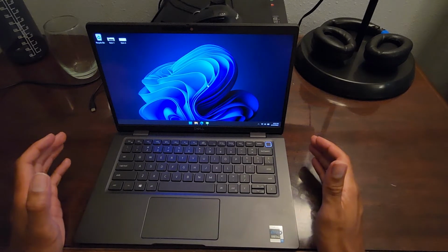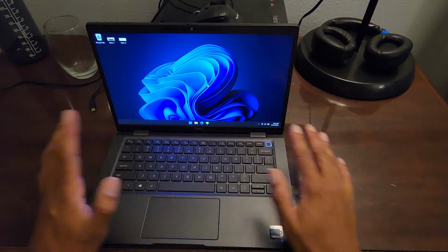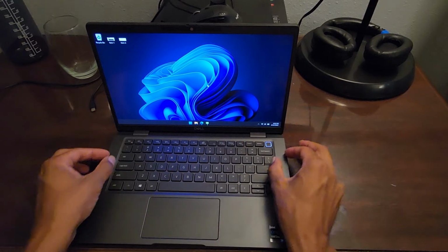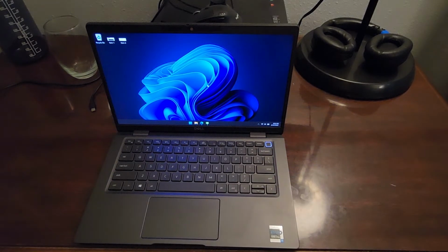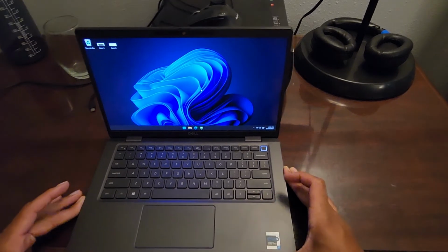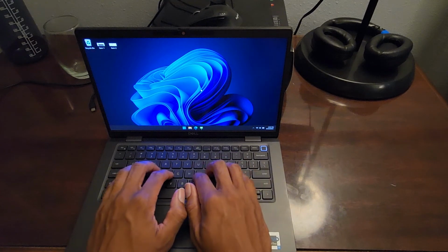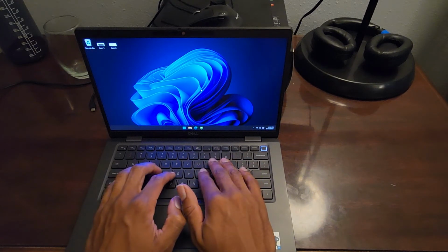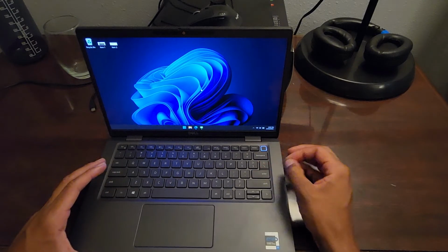I have found, in my opinion, that the keyboard could have been a little bit larger. It's not an aesthetic thing. It's more of a functional thing. And I don't think I have the biggest hands, but I do notice that even though I am pretty accurate when typing, I wish that the keys were a little bit larger.